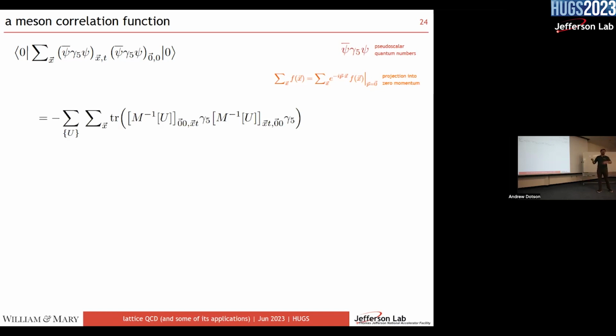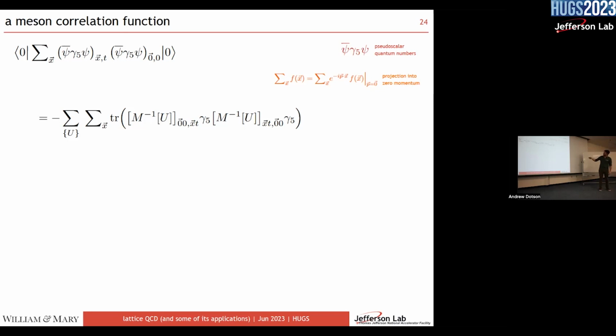So how do we do this? Well, you just do the same thing as we did a minute ago. You write down the path integral representation, you split it into a product of a bit with the gauge fields and a bit with the fermion fields. Now you've got more fermion fields, so you'll have more M inverses. And indeed, you have 2. You have 2 M inverses, one from contracting this with this, and one from contracting that with that. And so there they are.